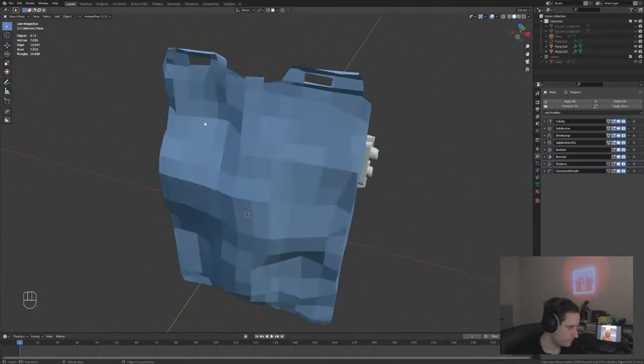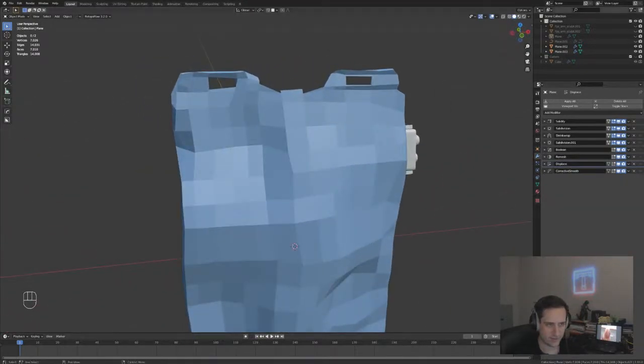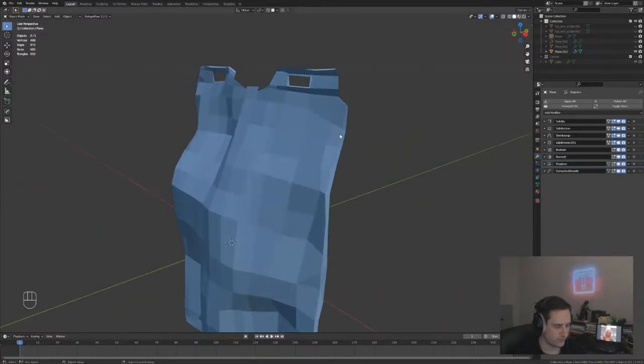If I can get to some more streaming, I have the reference for the next weapon I want to start creating. So we'll see if we get to that today or not.